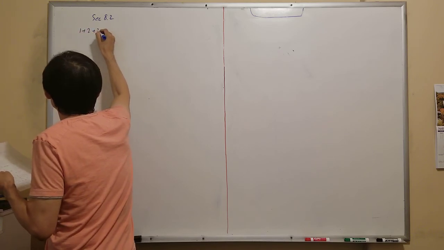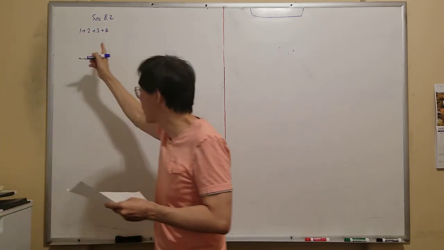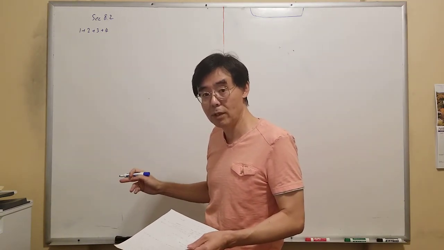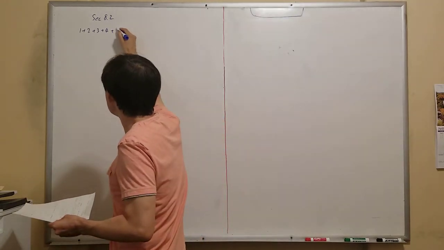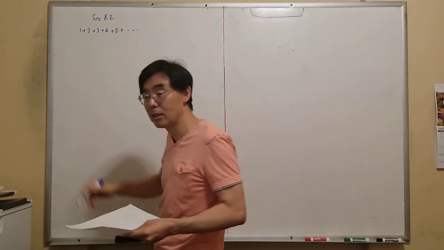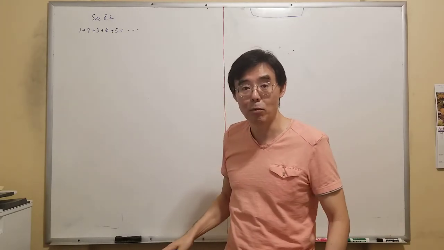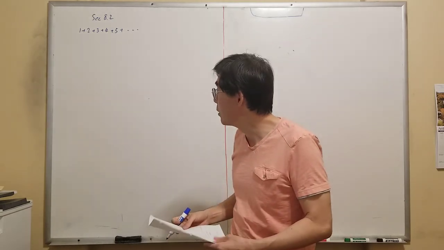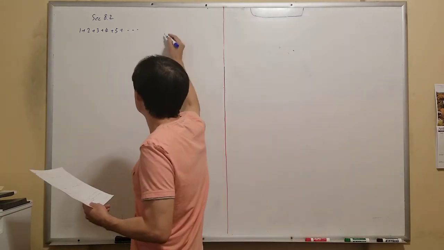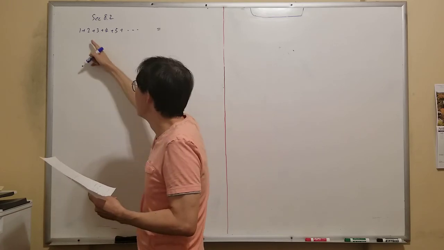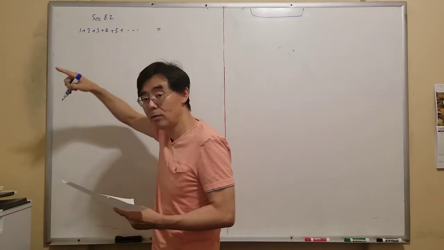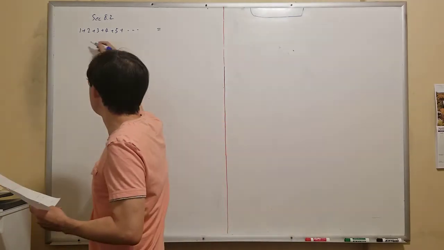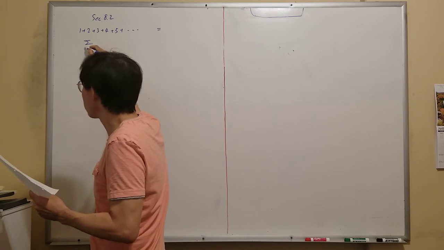Like this, which comes from the arithmetic sequence a(n) equals n: 1, 2, 3, 4. What happens if we keep adding? By the way, we only consider infinite series. Finite series is not important. They all obviously have some number result. Now in this case, if you keep adding, the running total, is it going to converge to some number? Of course not. It keeps getting larger and larger, right?